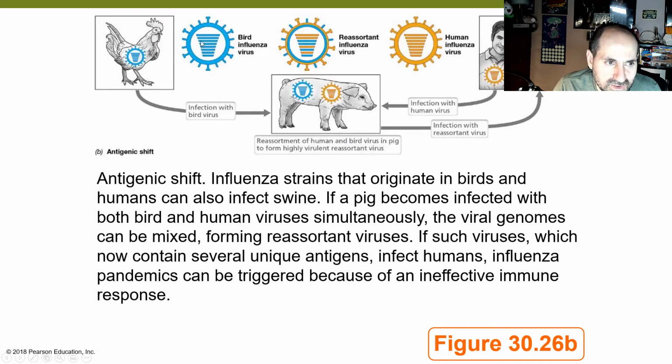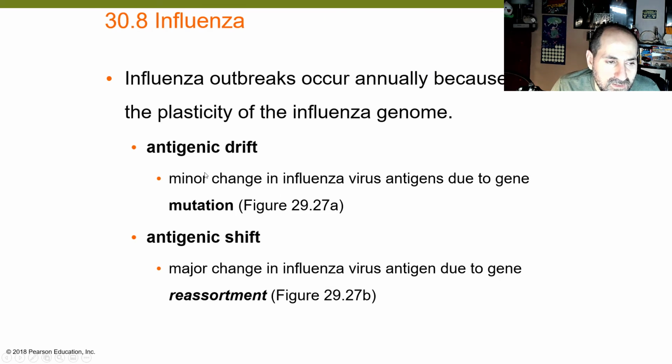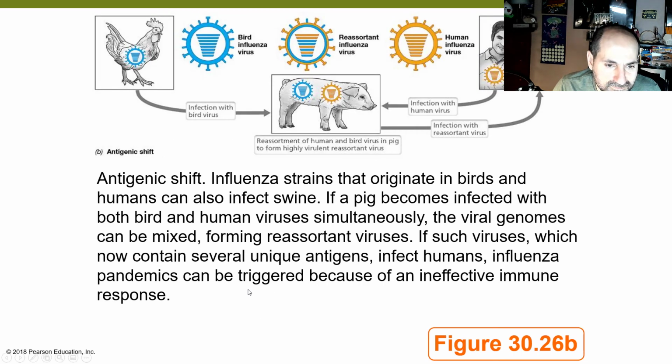Remember in lecture I mentioned that there is a segmented genome. You have 8 different pieces of genomic RNA in a flu virus, and these 8 pieces can get shuffled around to give you new arrangements. Well, that's antigenic shift. So you should be able to talk about the flu. Why do you need a new flu shot every year? What's the difference between antigenic drift, which is based on mutations, versus antigenic shift, which is based on reassortment of the segmented genome of the flu virus?